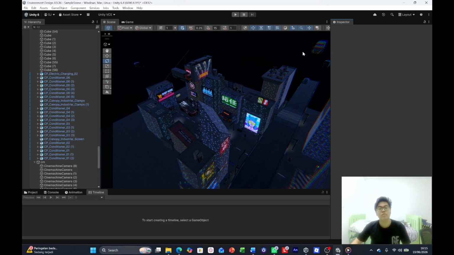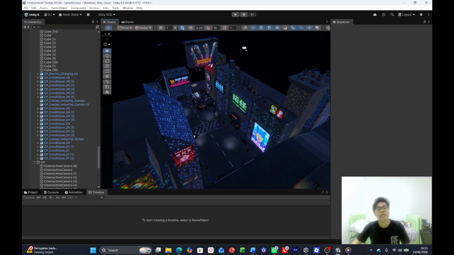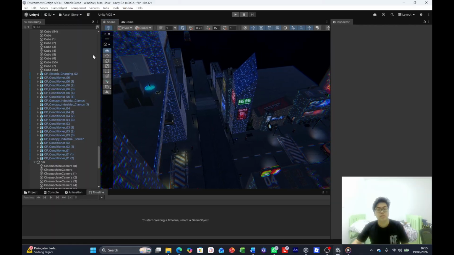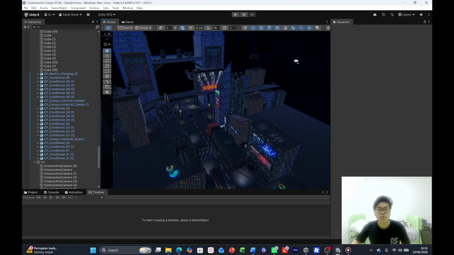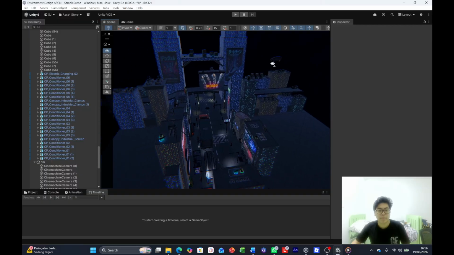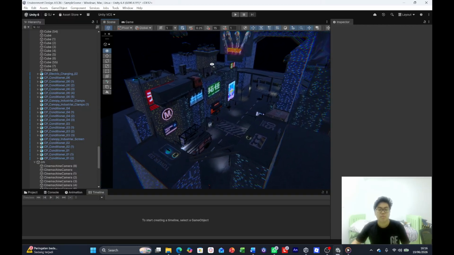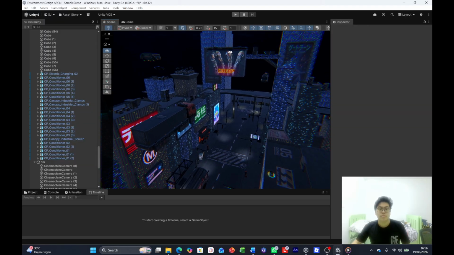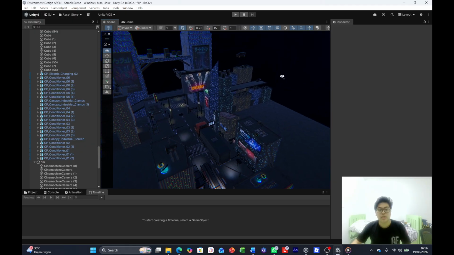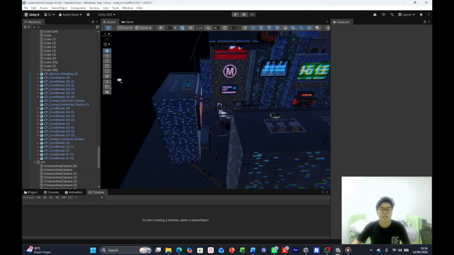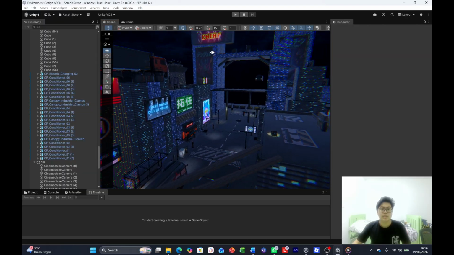So today I want to explain how I created this cyberpunk city environment in Unity 3D. I used URP, Universal Render Pipeline, and I discussed with my team what theme they want for the map because we need to reuse it for the final project. So we all agreed on a cyberpunk theme city, and I got the map theme: sky bridges.